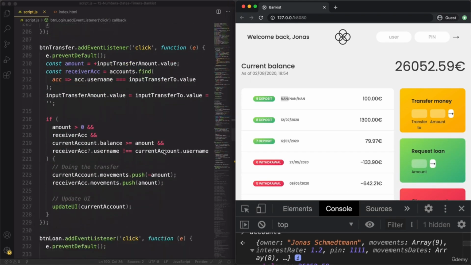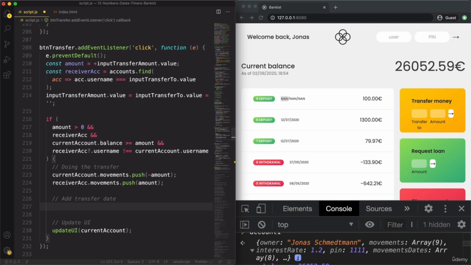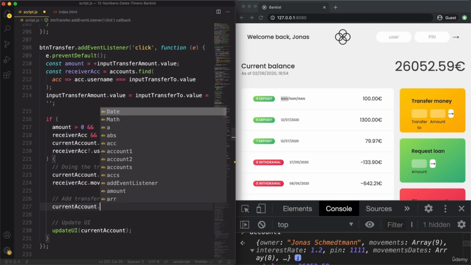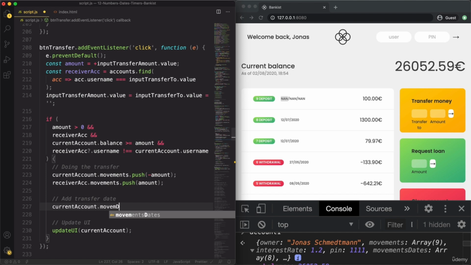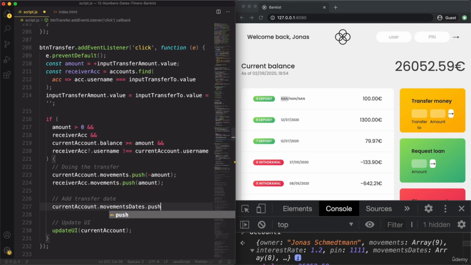So let's come here to the transfer. And then besides doing the transfer and updating the UI, we also need to add the transfer date. But that's easy enough. All we have to do is current account dot movement dates dot push, and then simply create the current date.